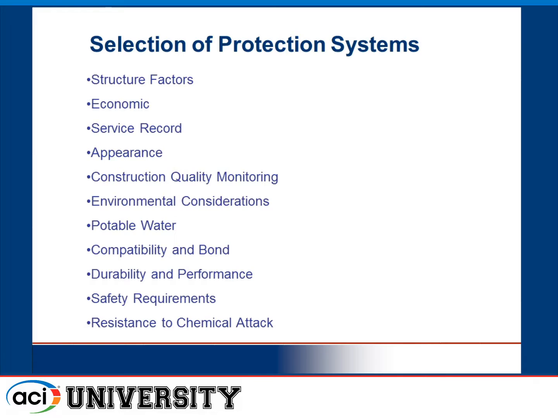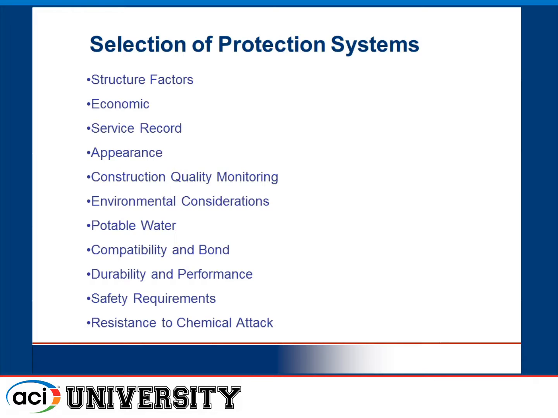Environmental considerations are already touched on, particularly some of these surface treatments could be toxic when they're applied, and they could affect the environment if they're not handled properly, particularly if the structure is in contact with potable water. There's some very important considerations where we're dealing with potable water. The type of surface treatments that can be used is strictly regulated for those applications.